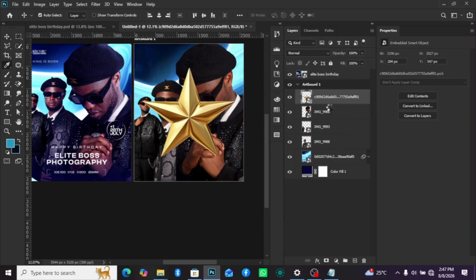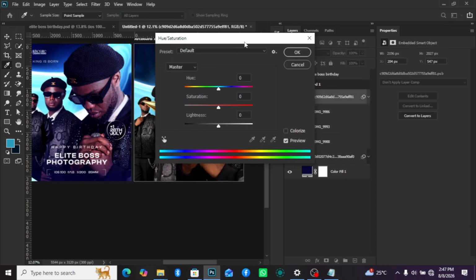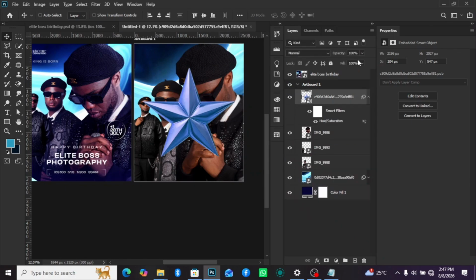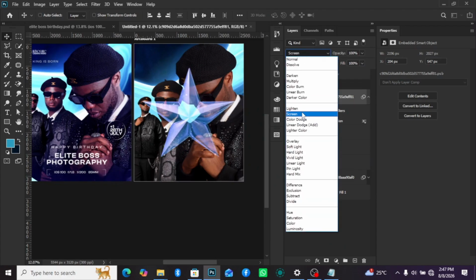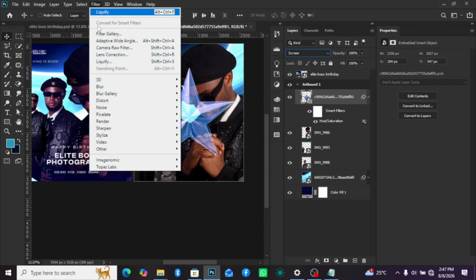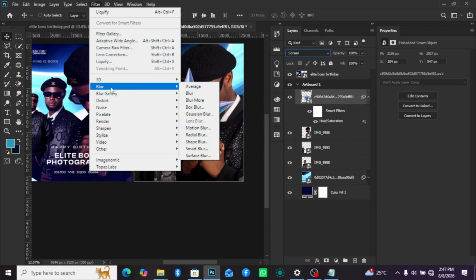Press Ctrl U, the Hue and Saturation panel will open, and I'll adjust it until I see sky blue is okay. Then I'll change the blending option to Screen and go to my Filter Gallery.